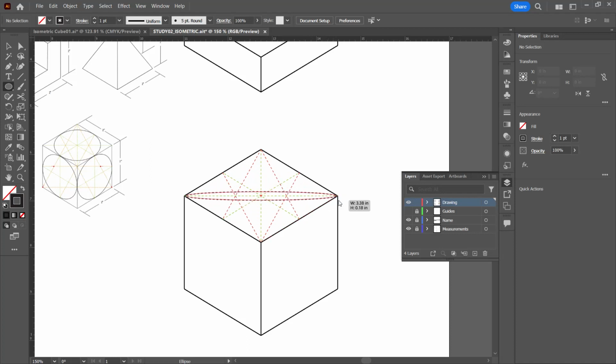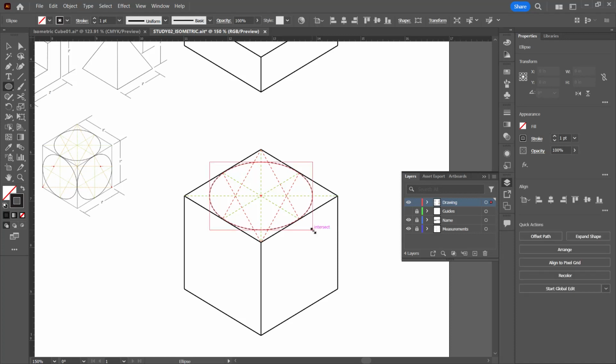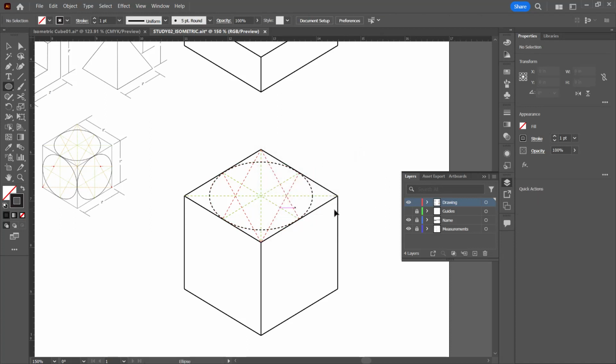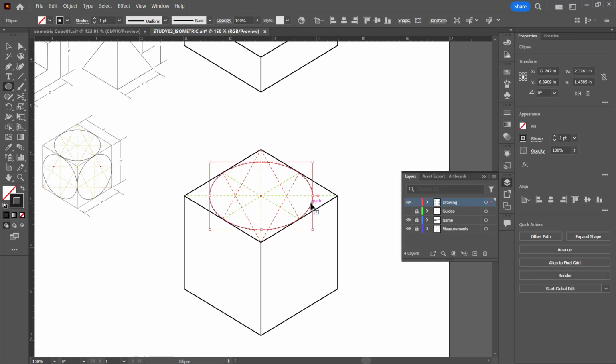And we can't easily snap, but we know we want to be lined up right in there. And we can let go. And then just select off and see where we look. And that looks pretty good. Again, I've got my dashed line, so with that selected, I could do my eyedropper tool and grab that straight line. And we can do the same for the others.